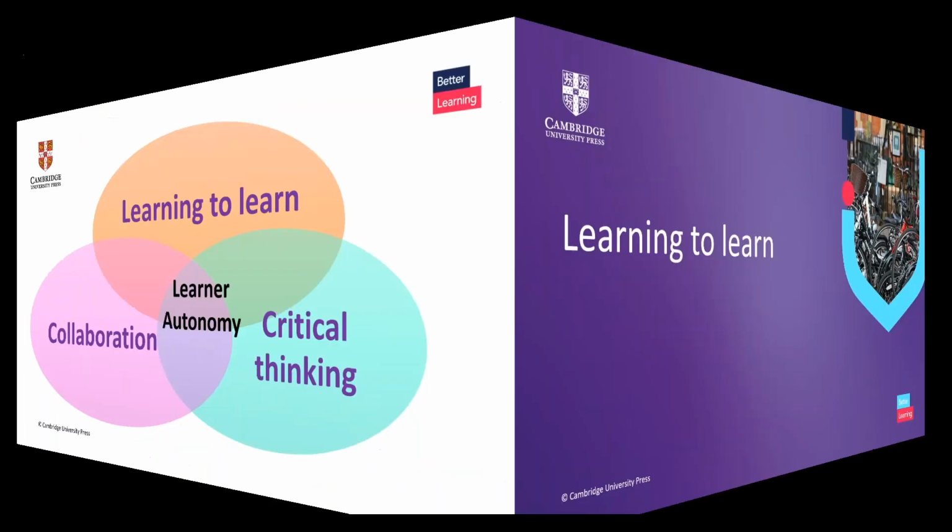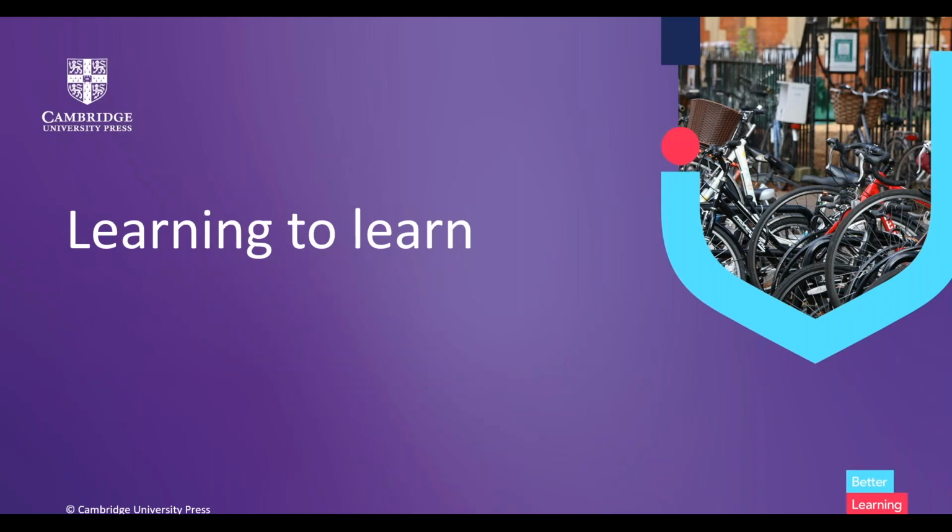So let's think about our first area, which is learning to learn. And if we want to help our students learn how to learn, then we can set up and maintain good or effective learning habits in the classroom. So it's all about setting up useful habits for our learners. These habits, or the way they use learning strategies, will help them to take control of their learning. So things like, for example, how to organise their notes, or how to record and recycle new language, or perhaps how best to approach a text or reflect on their learning.